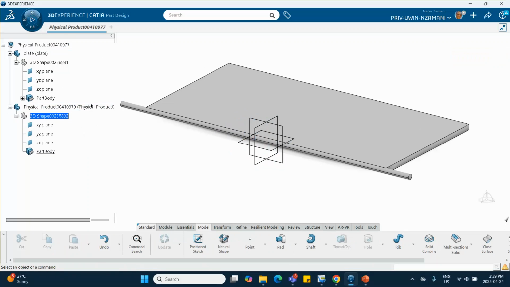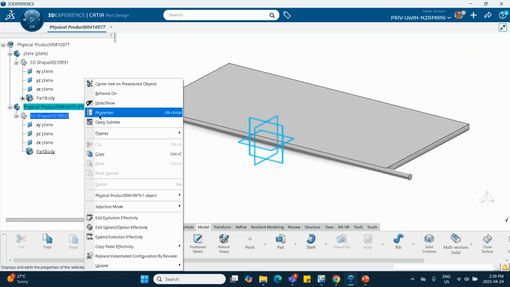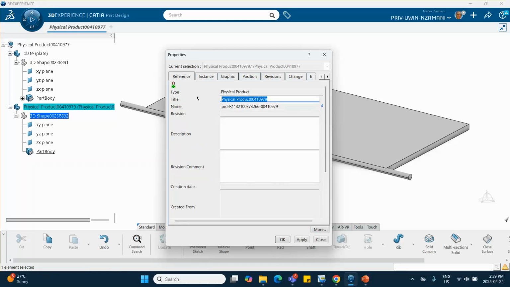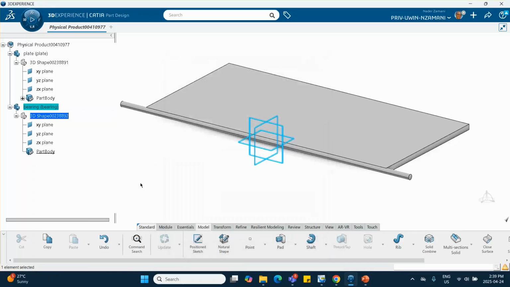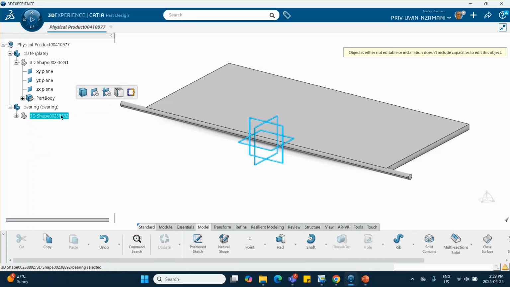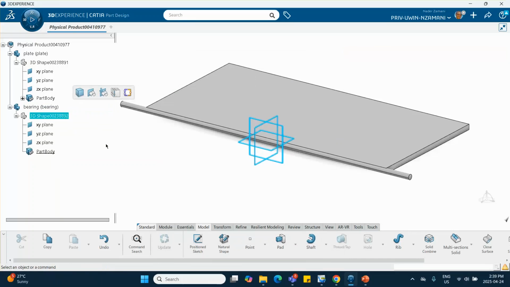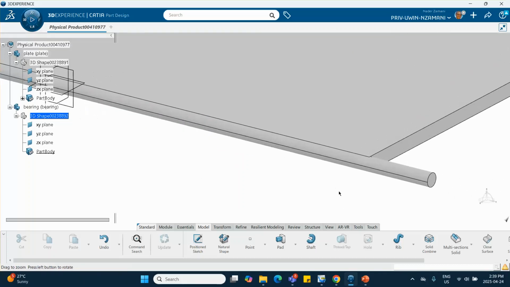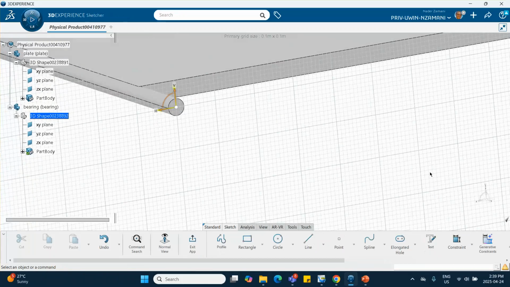Let me actually rename this in properties. I'll call it bearing. Okay. Double click on this. All right, so to make my job easier, on this face, I will sketch.